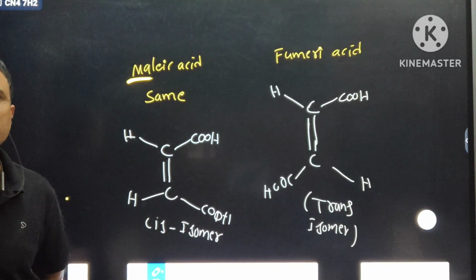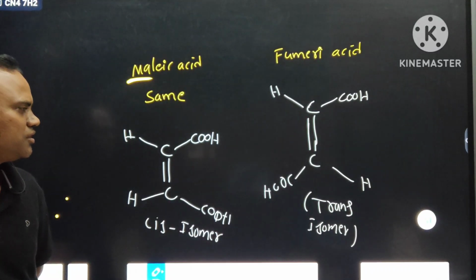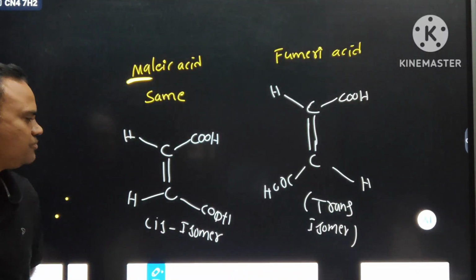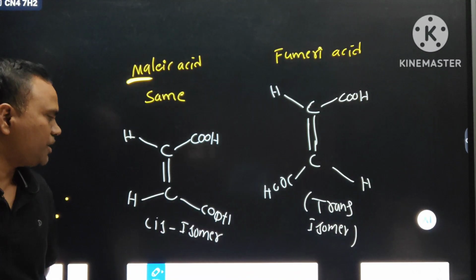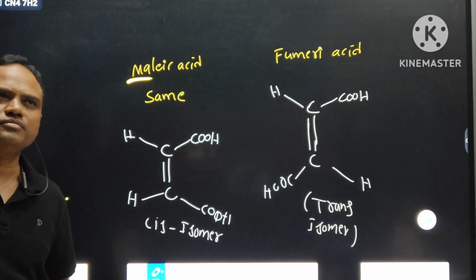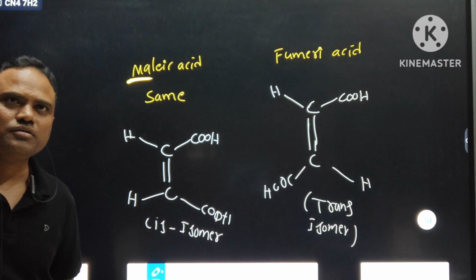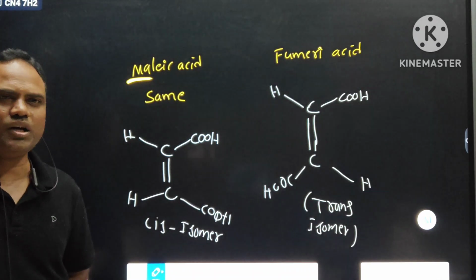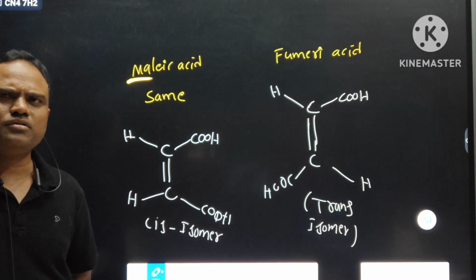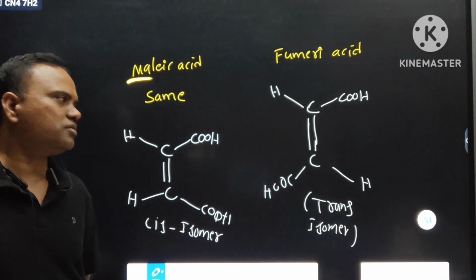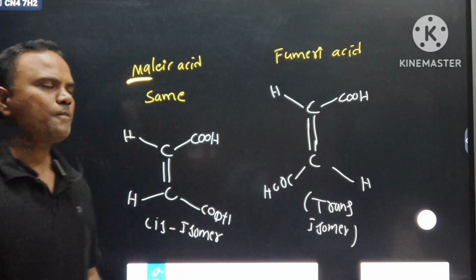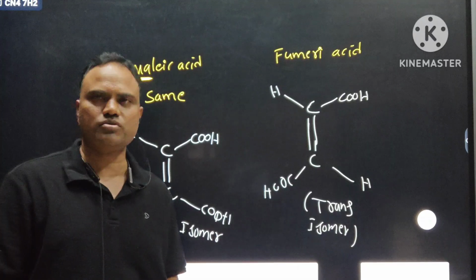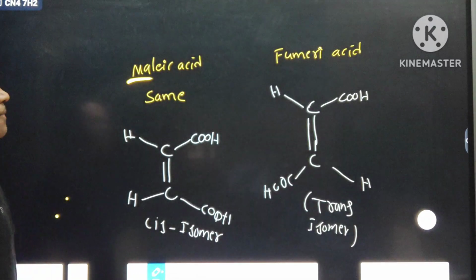Which is the more acidic? More acidic compound, maleic or fumaric acid? Why is maleic acid more acidic? So what happens in these systems? Yes, that is the correct answer: hydrogen bonding. Because of hydrogen bonding, the conjugate base is stabilized. I explained it clearly now, for new students also. Okay, this one.